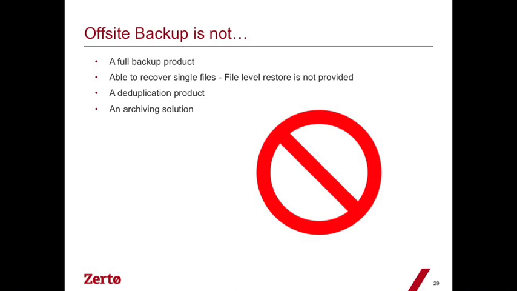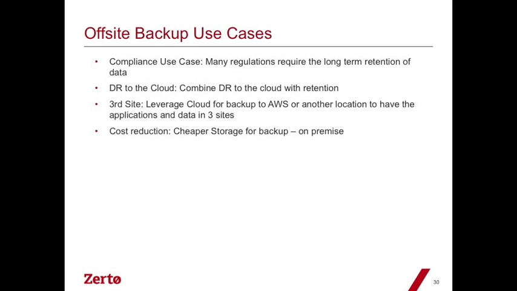However, there's several things it's not, and we want to be clear on what it does and what it doesn't do. Zerto Offsite Backup is not a full backup product. You're not able to recover single files. It doesn't do deduplication, and it's not an archiving product. It's not intended for that market, and it's not intended for that purpose. What it does do is protect virtual protection groups in a whole new way. Zerto Offsite Backup introduces new capability that you didn't have before for data protection.